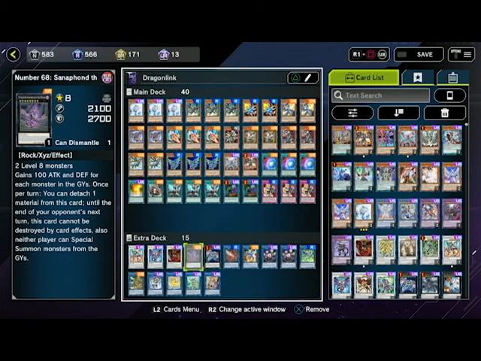The next card that we have is Sanafon. I run the Exceed package of Sanafon and the Zeus. I've been trying to mess around with that. I did try to run just Hope Harbinger Dragon, which is nice to have as it is a negate, but since it only negates spell cards, I decided to take it out for Sanafon because I thought Sanafon's effect would be a little bit more impactful.